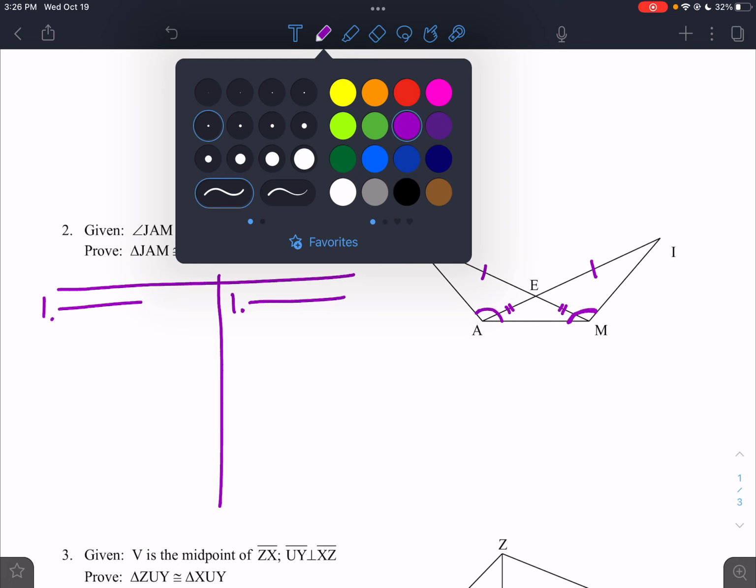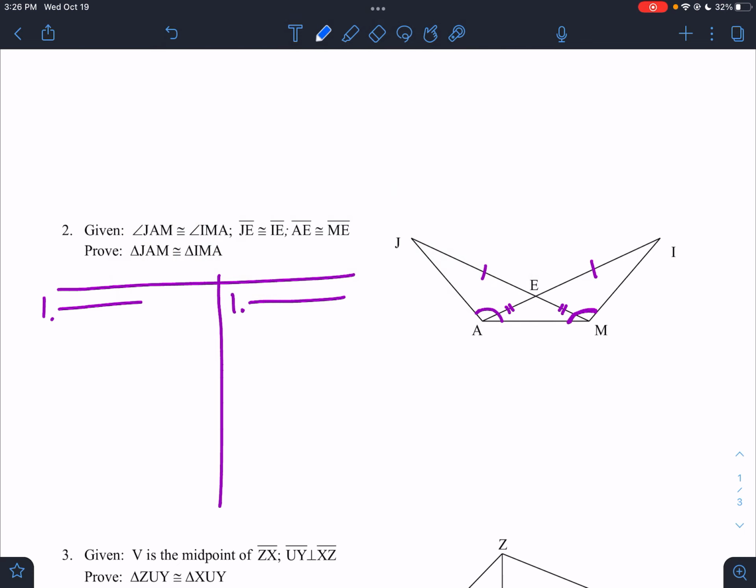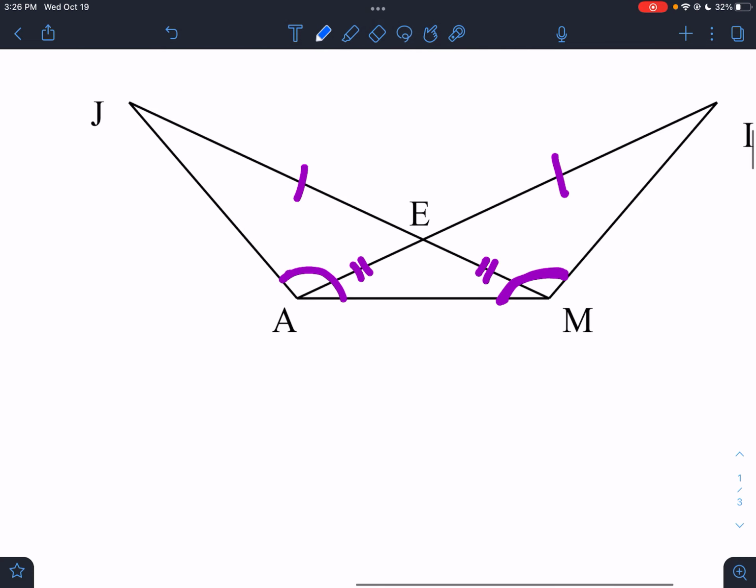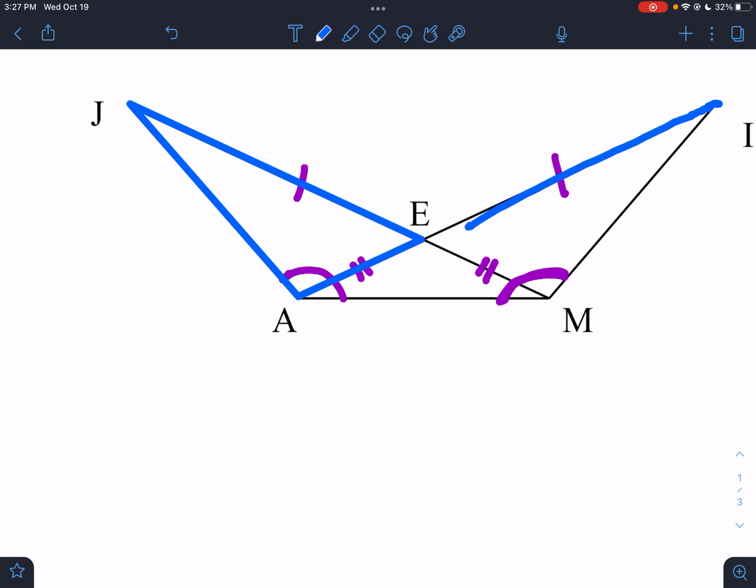All right, so what triangles can we build? If I look at this, I'm looking for triangles that have the most parts. They gave us plenty of pieces here. But if I were to trace this side, and trace this side, those are two pieces that they gave us. We have two pieces of this blue triangle. I know that's kind of hard to see, but this is the stuff you're going to have to be on the lookout for.